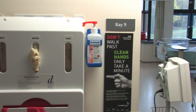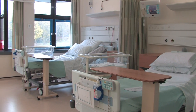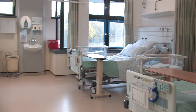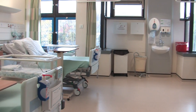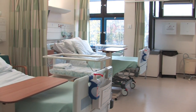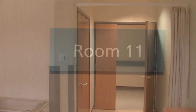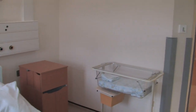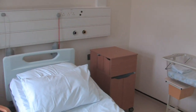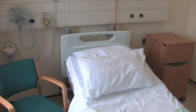You will normally be transferred to a four bedded bay with its own toilet and separate shower room. Your baby will be with you at all times unless it requires care in the baby unit. Single rooms may be used if there is a need. If you wish to pay for a private amenity room, please ask. Availability cannot be guaranteed and there are no additional services or facilities in these rooms.